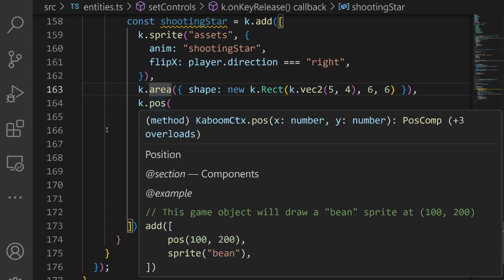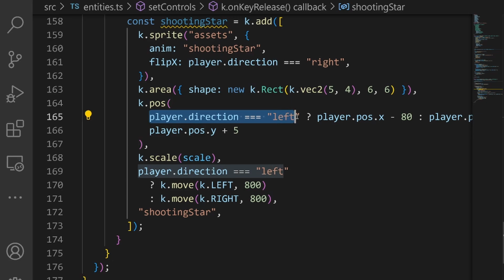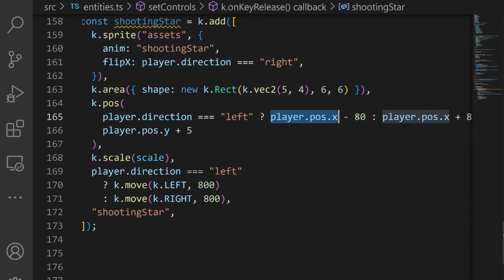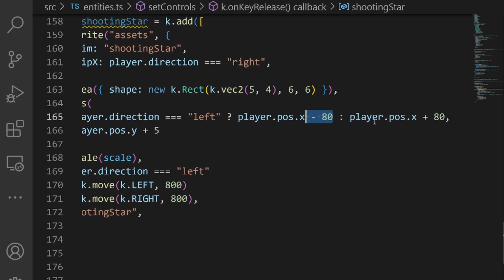Then for the position, it depends. If the player direction is to the left, then we're going to take the x position of the player and do minus 80. Otherwise, if it's to the right, plus 80.